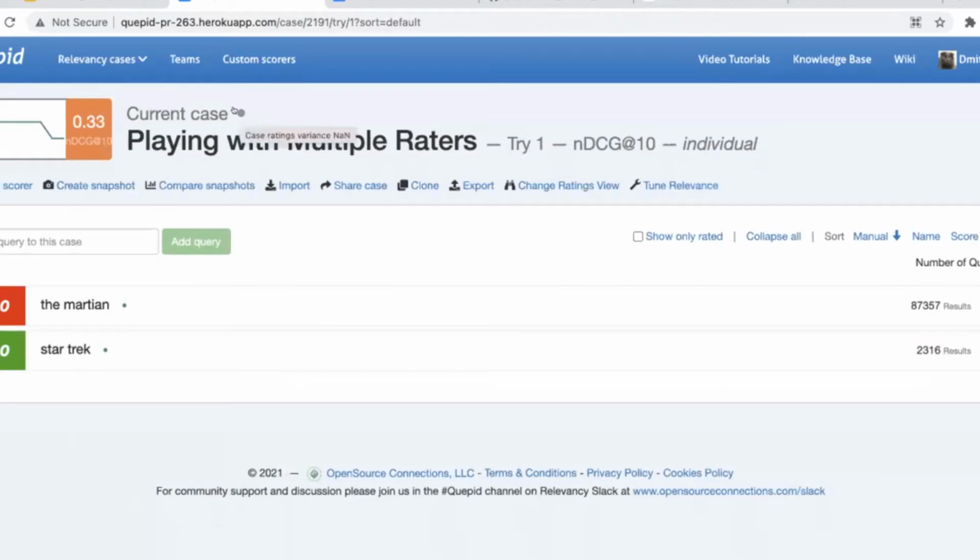And then we have a case level ratings variance. So here it says none. So I don't think we computed it, but this is again maybe a point where you guys can give us feedback whether this will be useful, because in Quepid you also have a scorer which tells you how well you're doing on a set of queries, right?